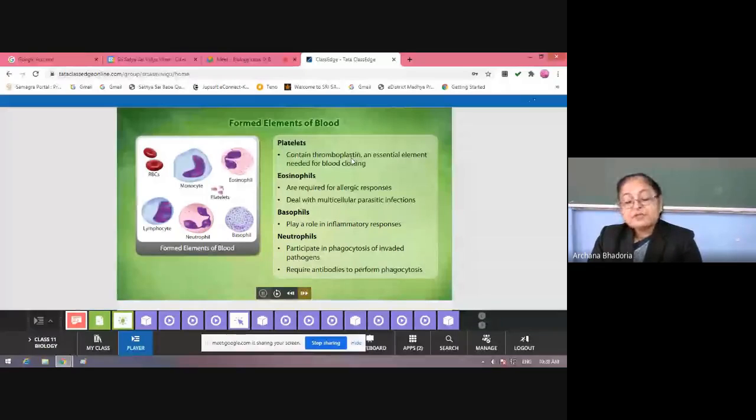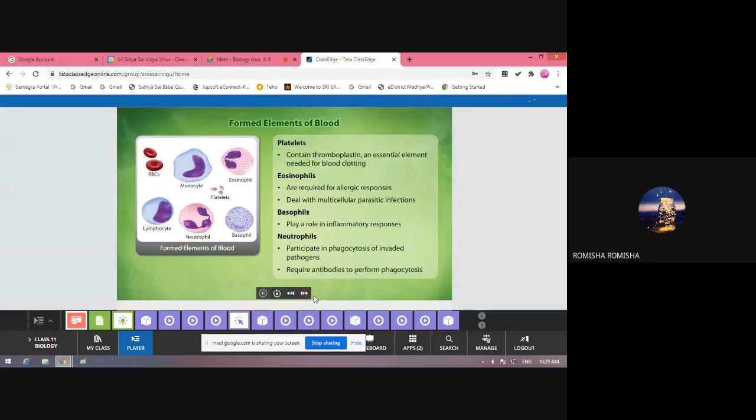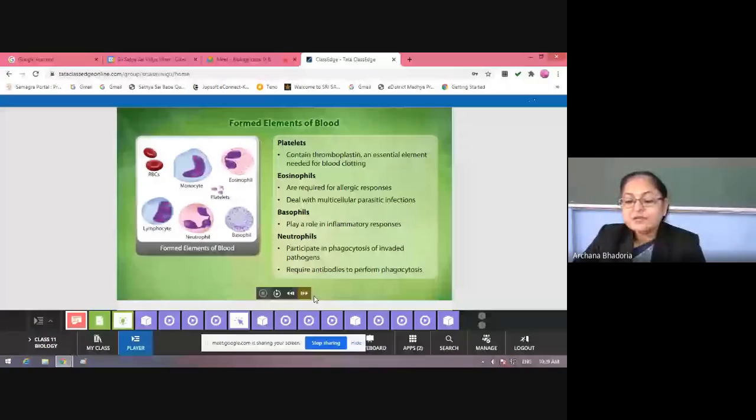Means the blood itself dries there, and you see that it is being dried and sealing that. So that property is very, very important, children, because once that clot is formed at the site of injury, further flow of the blood stops. So that's why we are saying it prevents the blood loss. The platelets are helping in preventing the blood loss. Noted, everyone? Yes, ma'am. Now we have completed with the blood, children.